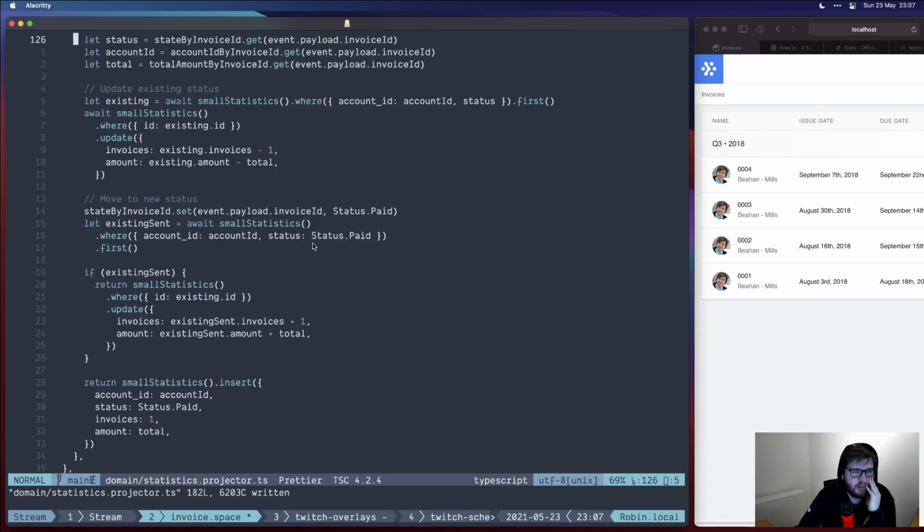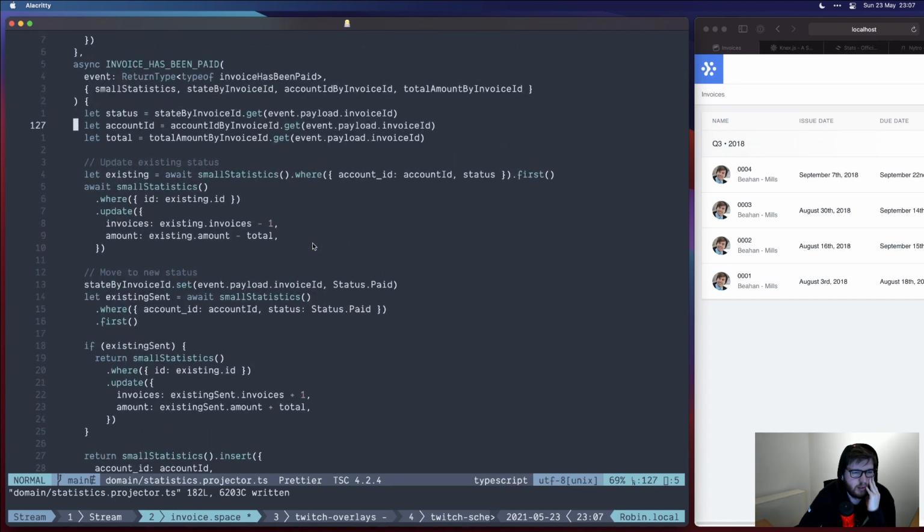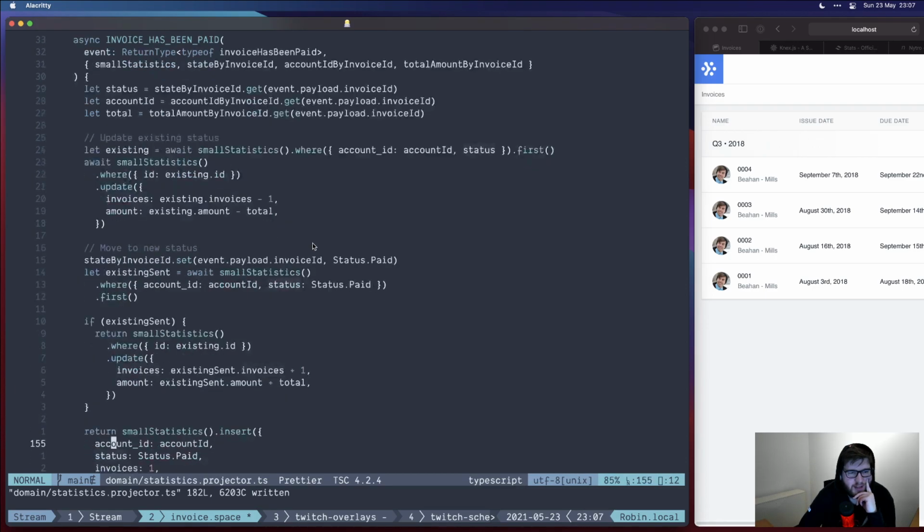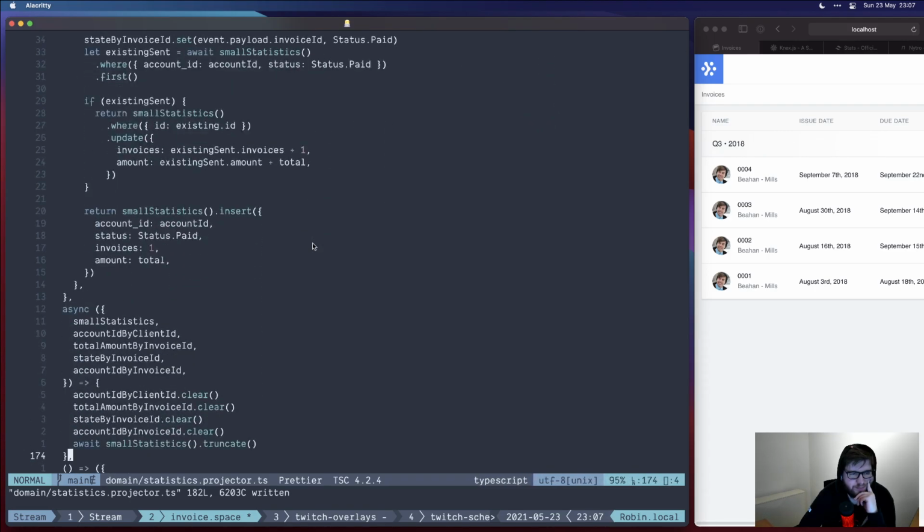We also have an issue in case that we don't send invoices, but just pay them immediately. Then this logic is basically a bit flawed. So maybe one thing we should do is keep everything in memory, calculate everything in memory. And then instead of doing updates all the time, just overwrite whatever is there.